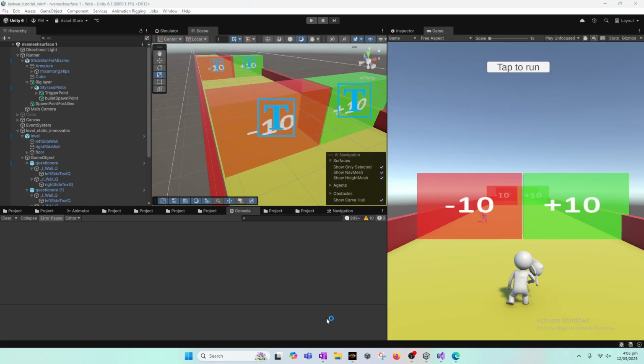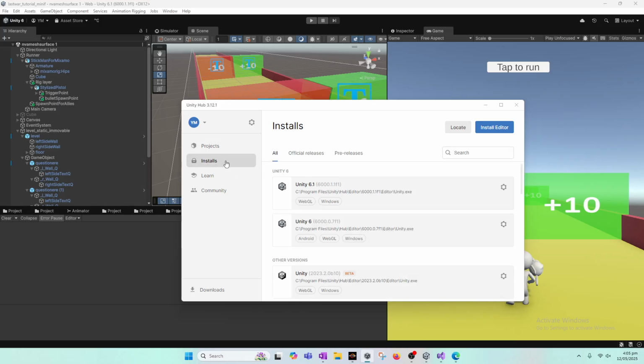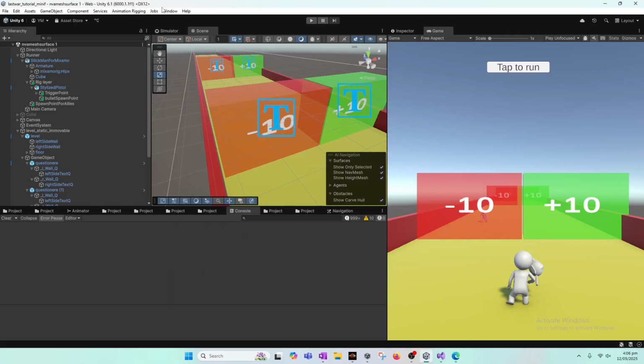To show you which version this is, I will open up my Unity Hub, and here in installs you will see this one, the latest one. In the previous version of Unity I didn't have this sample project available, but in the new version I had it available, which is 6.0 and above.